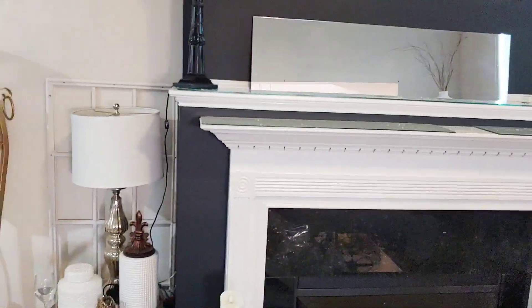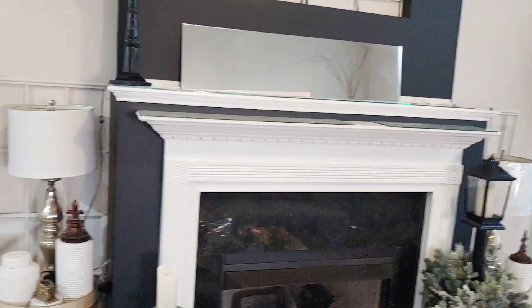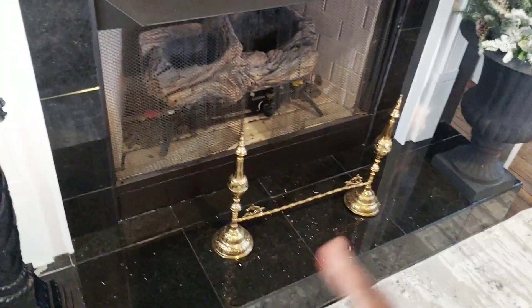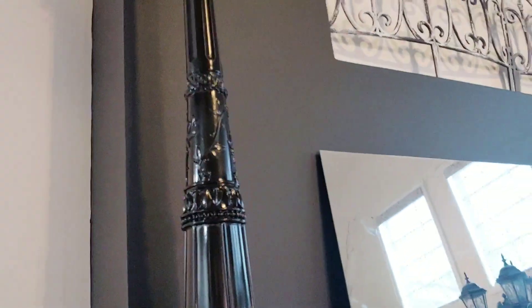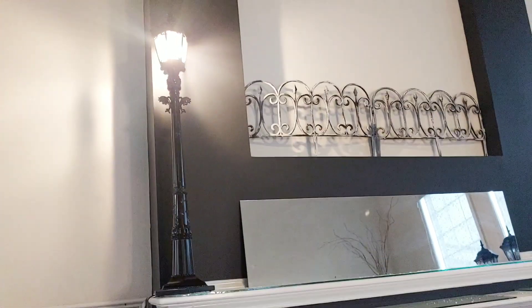I put glass on the fireplace because I don't want the paint to peel off from the constant wiping when you use sticky hooks to hold things together. These are some remnants down here. This right here I found in my neighborhood in the garbage. This other light I thrifted - it's similar to the other one and that's why I want to leave it out. It was originally green and I spray painted it.